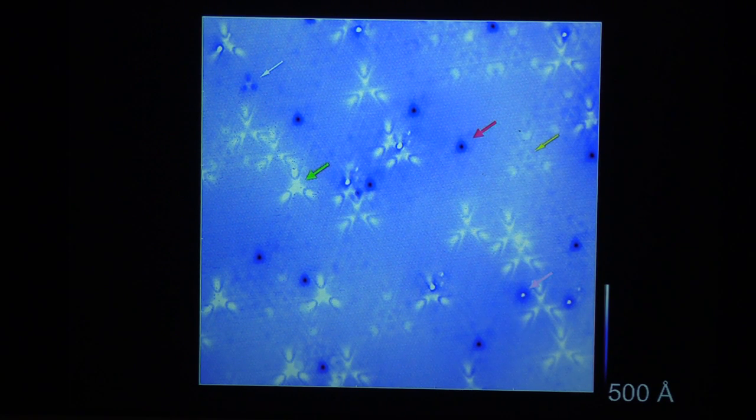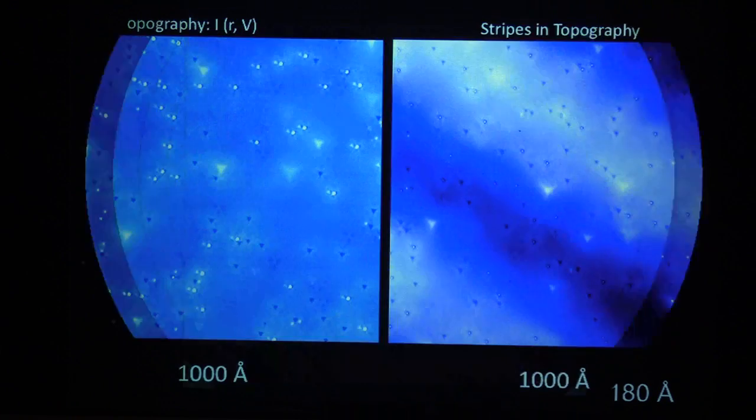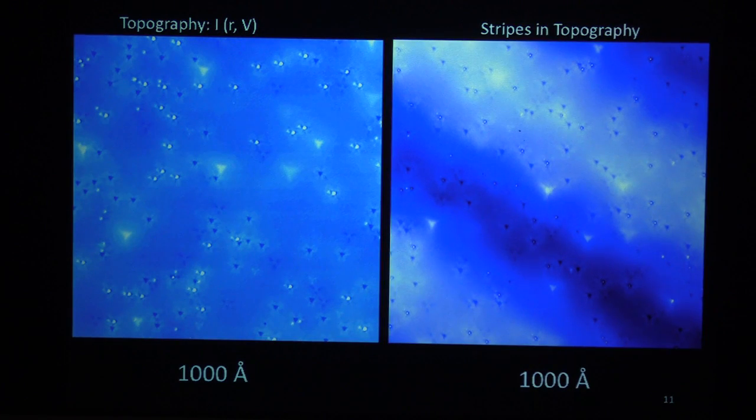The other complication in this material is because it's a semiconductor and the density of states is low, we can actually see many layers inside the material. So some of these impurities are actually coming from other layers, not just the surface layer. If you zoom in, you can see the hexagonal arrangement of the atoms. I don't know if you can see it clearly, but here's the triangle. So you can see the hexagonal arrangement of the atoms, the tellurium atoms.